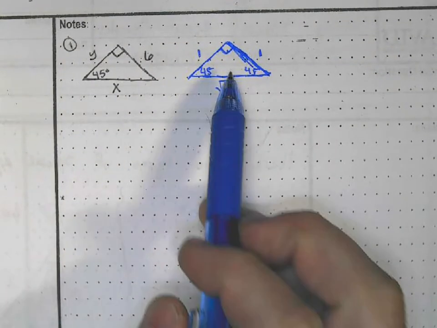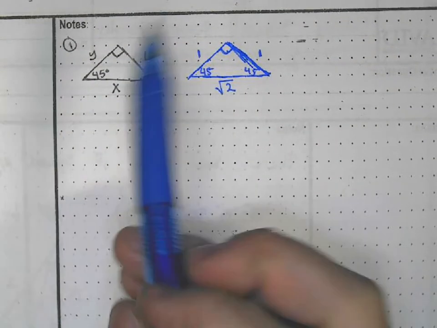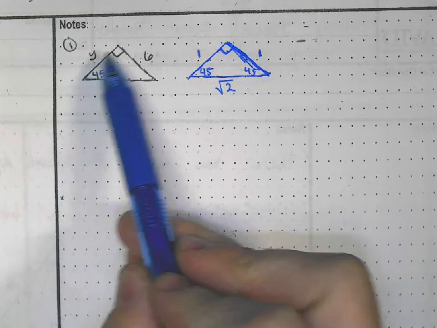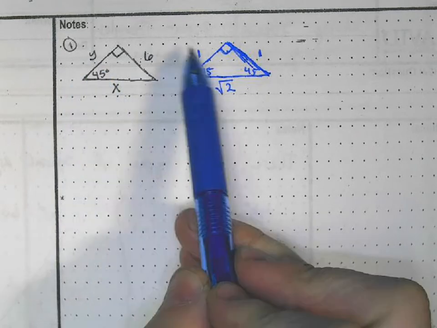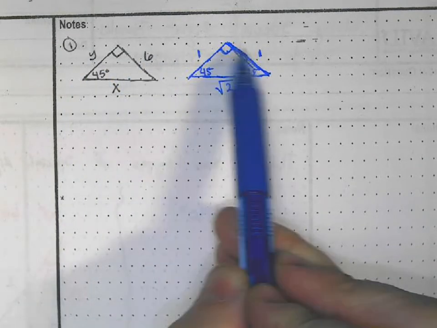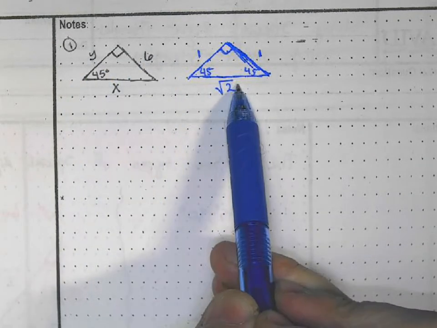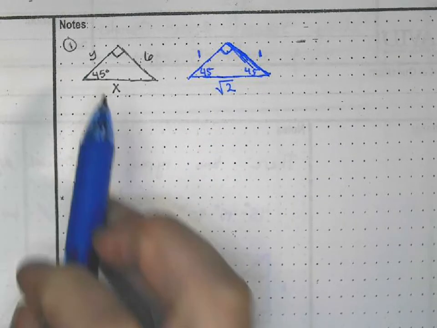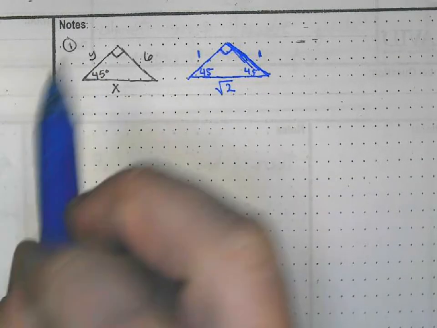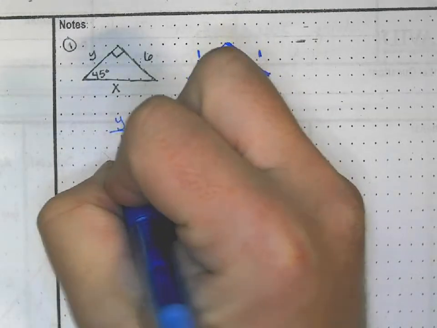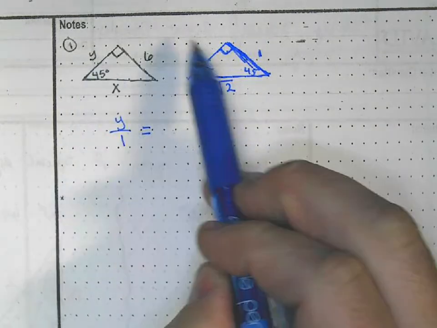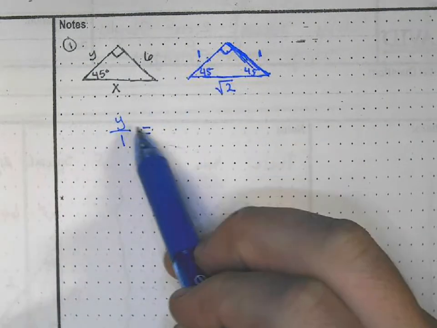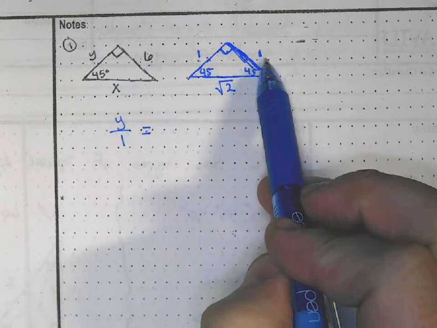So now that I have it drawn the same way, I can actually use this, matching up the sides by where they're located. So my left-hand side matches with my left-hand side, right to right, bottom to bottom. And we'll build our proportions. So let's do for y first. So I'll go y is to 1. So y over 1 is equal to, so I just did left side is to left side is equal to right side to right side.